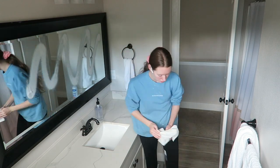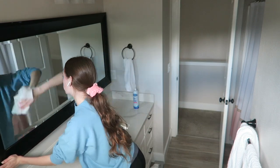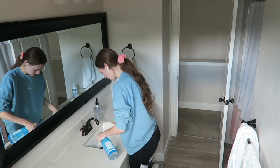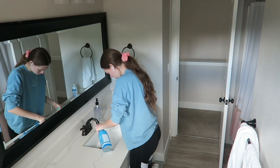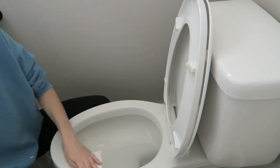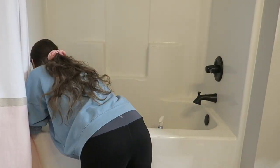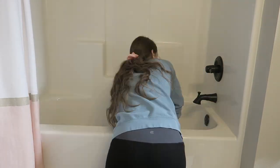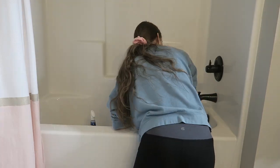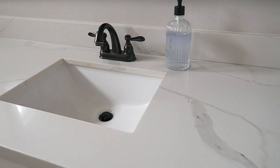The last part of the cleaning video, and definitely my least favorite, is cleaning the bathroom. I typically wipe down all of the bathrooms in the house but I'm just filming mine. I wiped down the mirror, the counter space, and cleaned the sink, then scrubbed the toilet — which actually isn't that bad, it's normally pretty clean. The tub is the worst part and the one thing I despise most about cleaning bathrooms, but other than that it's actually therapeutic.